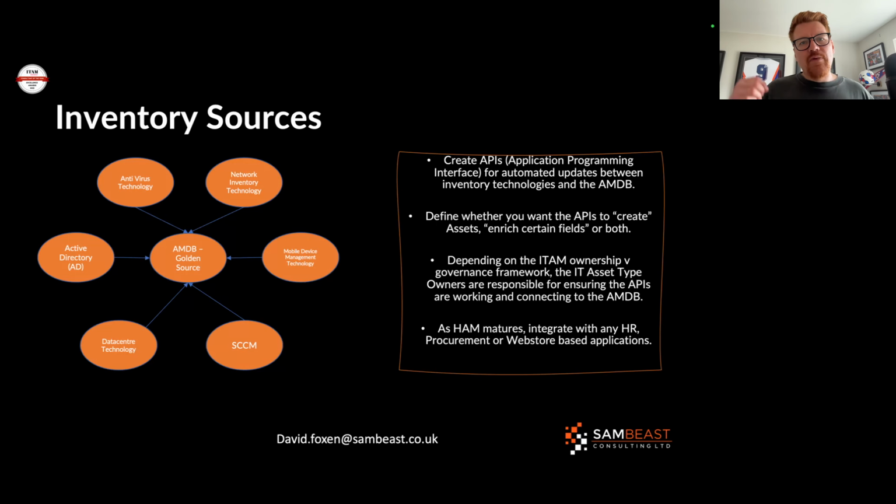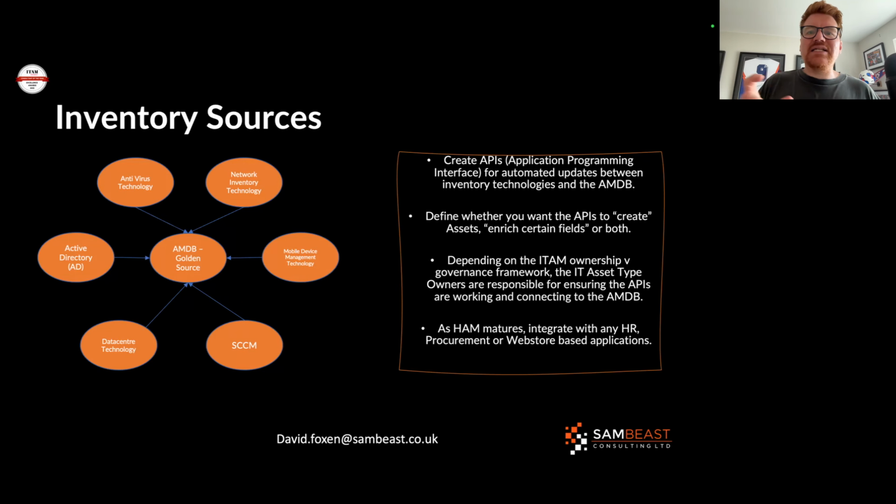So you need to define, before you start creating these APIs, whether you want APIs to create assets that it can't see in the AMDB, or if you want it to enrich certain fields within the asset and the CI, or even both. You could say that you want it to do both. What I would suggest if you do want it to create assets is to create almost like a holding pen within your AMDB before you allow it to enter into your AMDB, if that makes sense. So what we've done in the past is actually create a holding pen that lasts a week, where ITAM goes through and validates that that is actually an asset that needs to come into the AMDB, or no, that's a duplicate record. We've already got one.